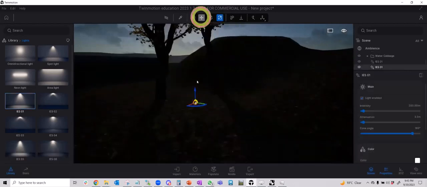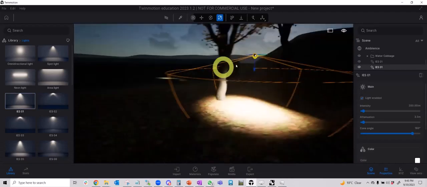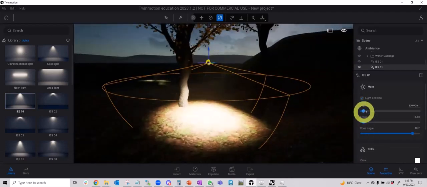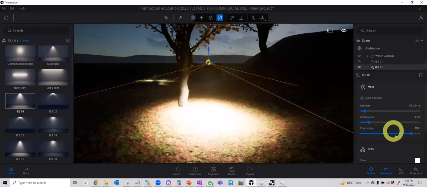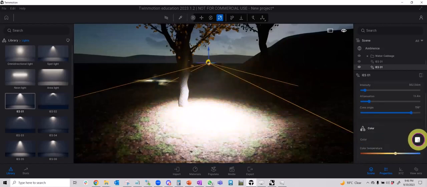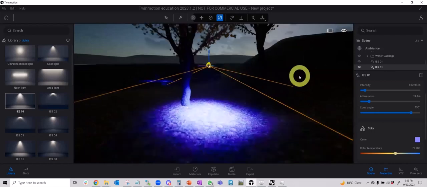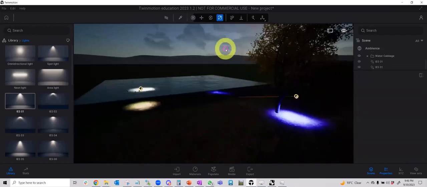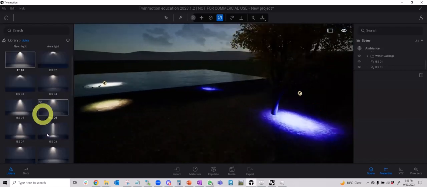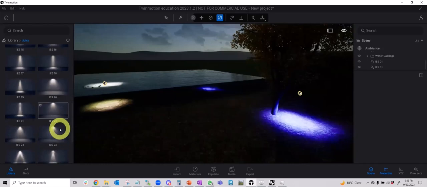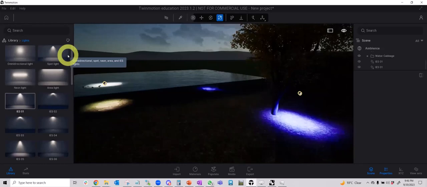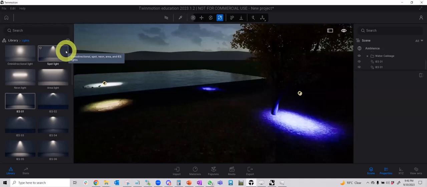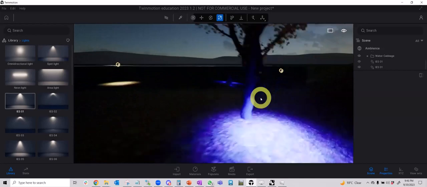So here I want to move this light up. And you could start to play with a ton of stuff here. Intensity, attenuation, cone angle, color temperature, color itself. So some super fantastic lighting effects that, again, the IES are based on real lights. And that has been a move that Unreal and Twinmotion made a few years ago. Some other tools rely on your host program to do it, but these tools here are pretty neat.